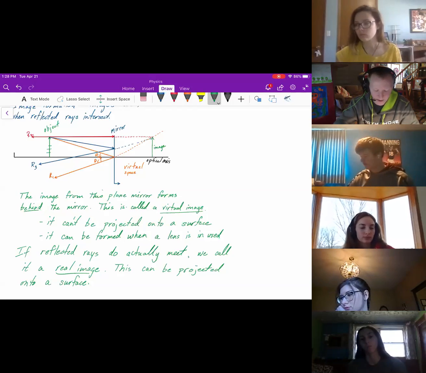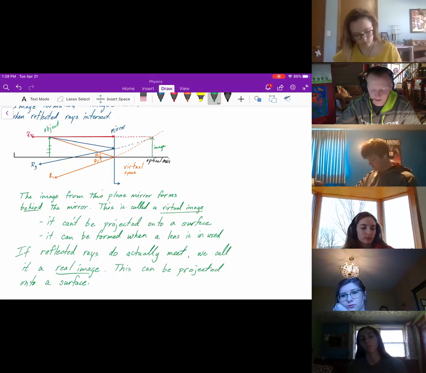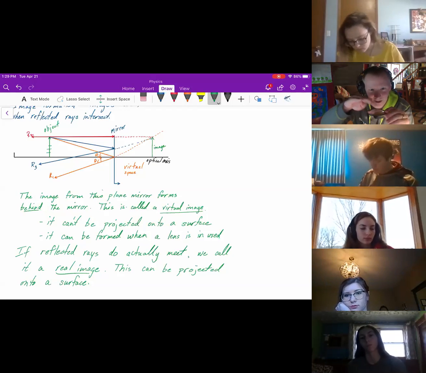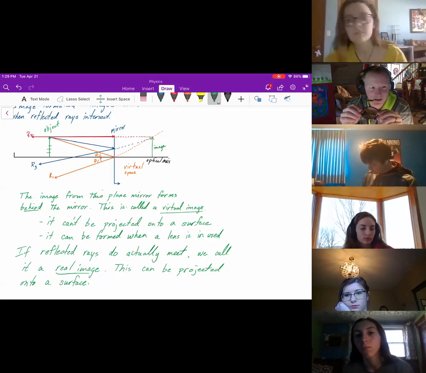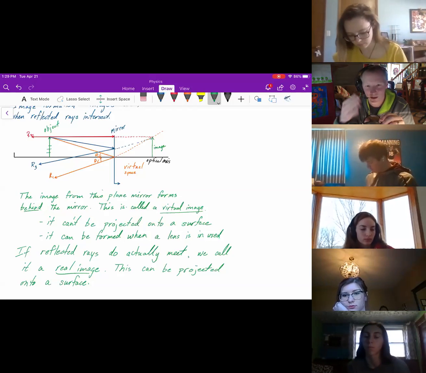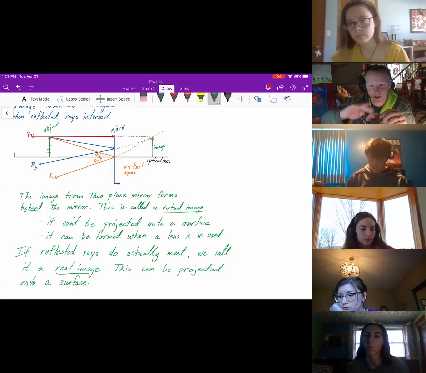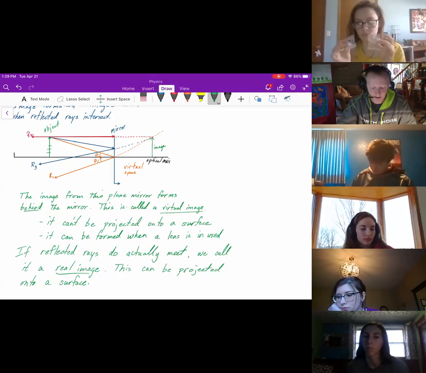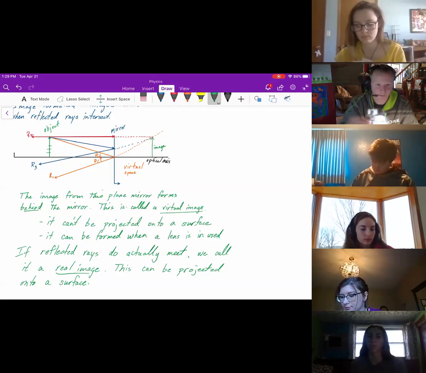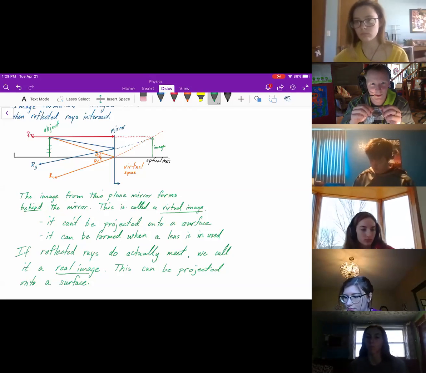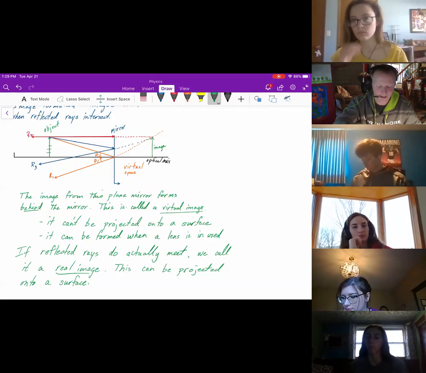But correct me if I'm wrong, but I don't think I had enough curved mirrors for you to see, like this one that is actually domed, right? You don't have these in your kits. You should have two lenses that are domed like this, one concave so it's inward and one outward, but not mirrors. So when we get to that part, we'll be able to do a quick exploration with this flexible mirror, but then we'll have to do more talking and classwork with the curved mirrors than we would do ideally.